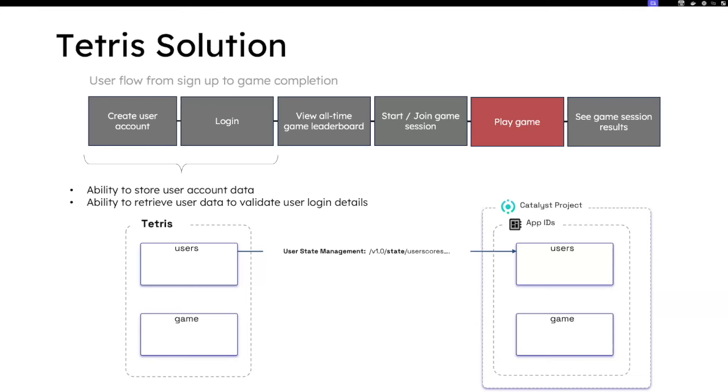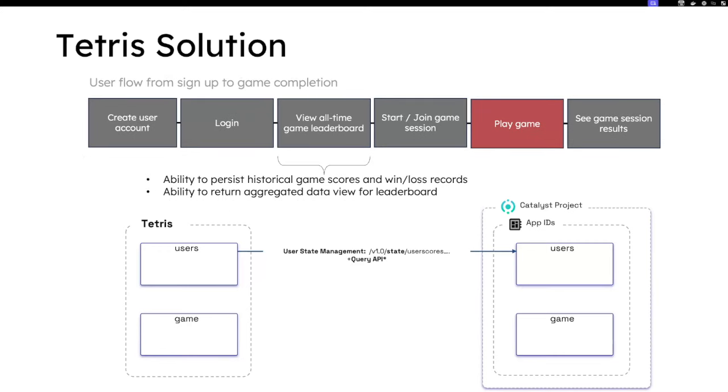Now, where that user state is being implemented, we don't care, right? The application doesn't need to know about Redis or Cosmos DB or the Diagrid key value store. The underlying implementation is completely irrelevant for the developer. The main thing is that I have a consistent API surface for retrieving and managing this user state. And how do I make that call? I make that call into Catalyst using the application token provided via the app ID.